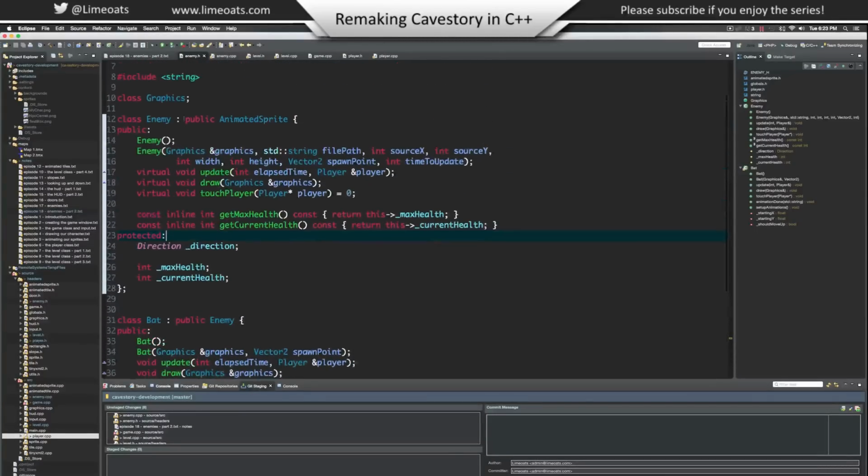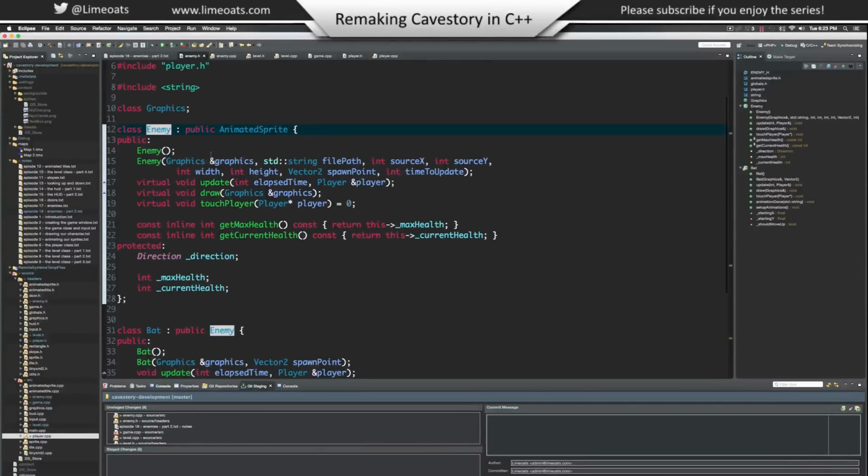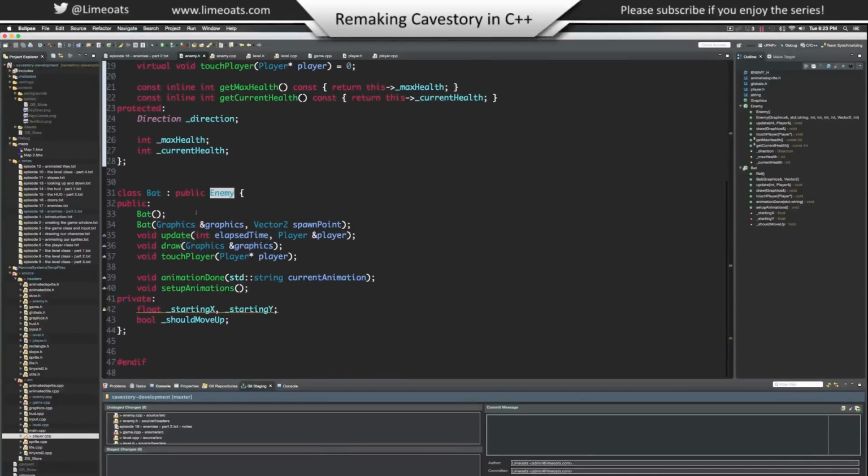Even though we're going to be using generic enemies everywhere, it'll figure out that it's a bat and use the right one. So that allows us to just have one single loop for all enemies, and that's very, very important. Instead of having multiple different loops, multiple different vectors holding everything, we just have one big vector of enemies, and that's great.